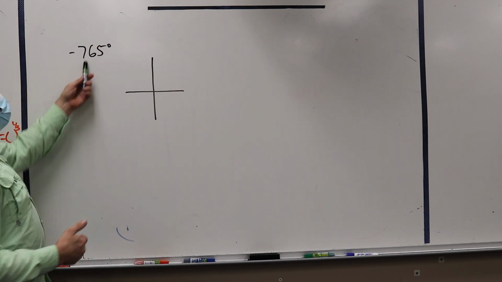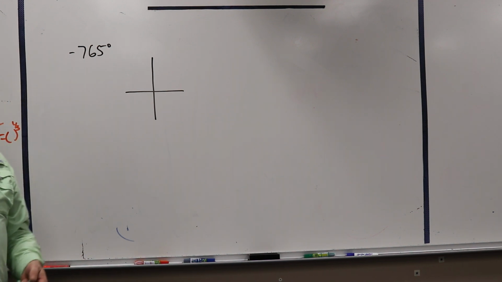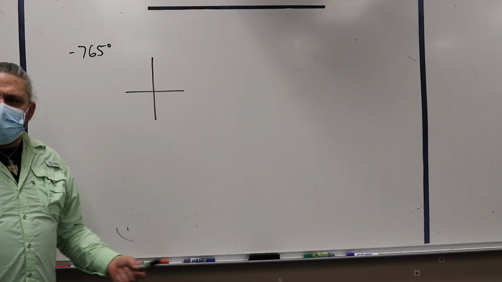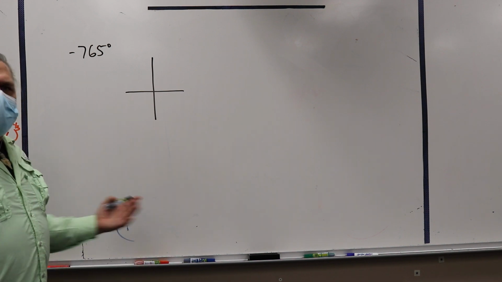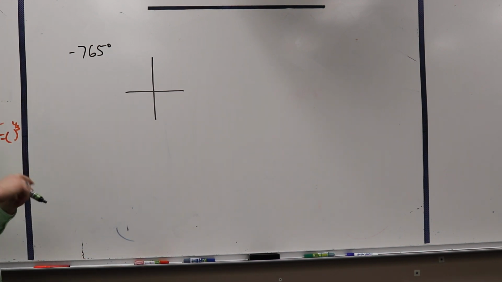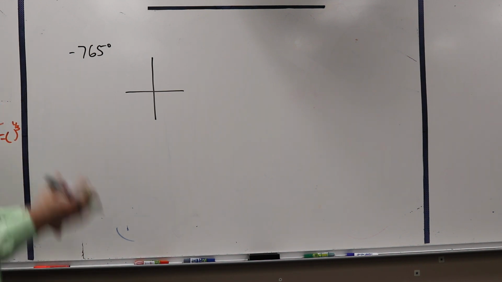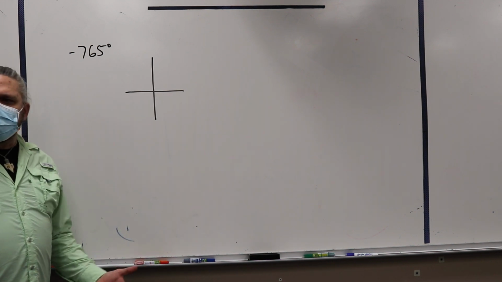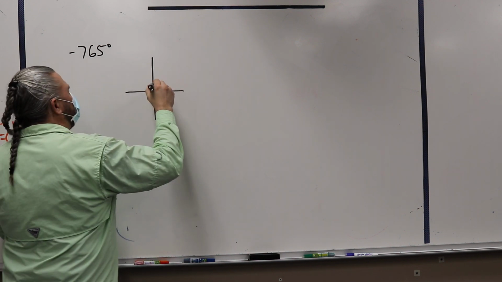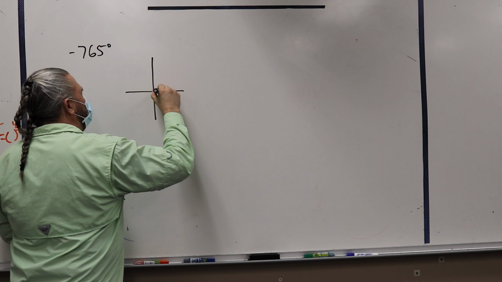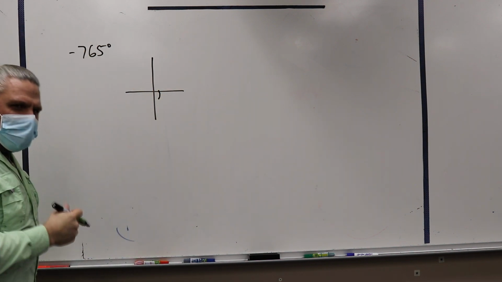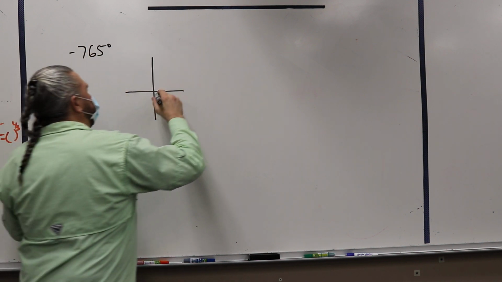So the first thing you're supposed to do is transfer this over into degrees. But what I would do first is just draw the graph, so you can see what you're working with. A lot of students are asking me, do you subtract 180, do you subtract 360? And I'm like, well, it depends on how you want to work it. But if you draw the graph, it's everything. So if I draw the graph, I'm going around, I'm a negative. So I start by going down, okay? Negative, go down; positive, go up.